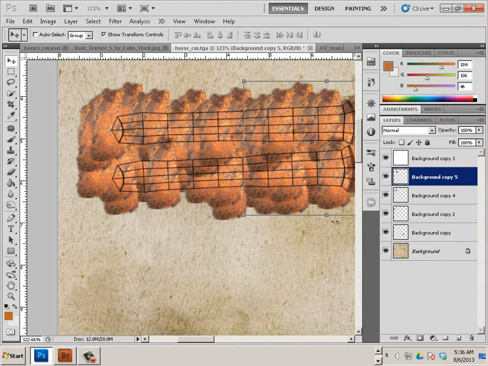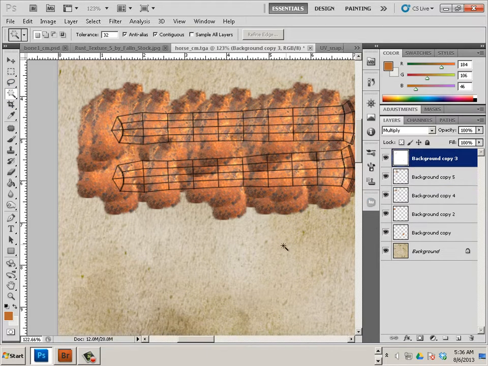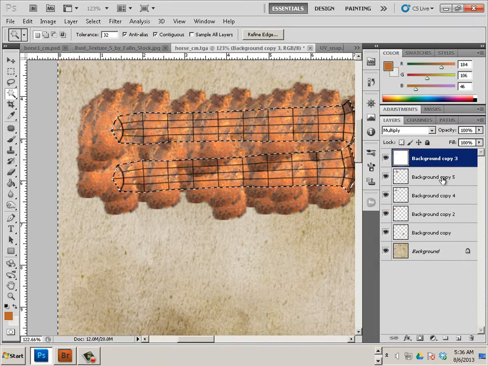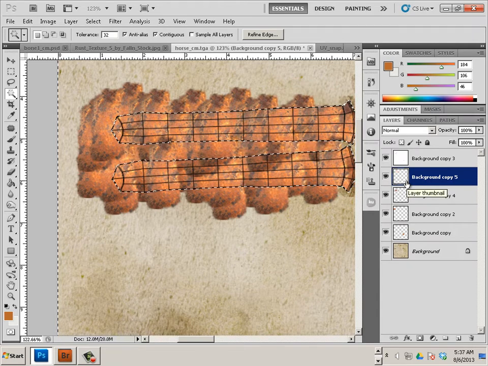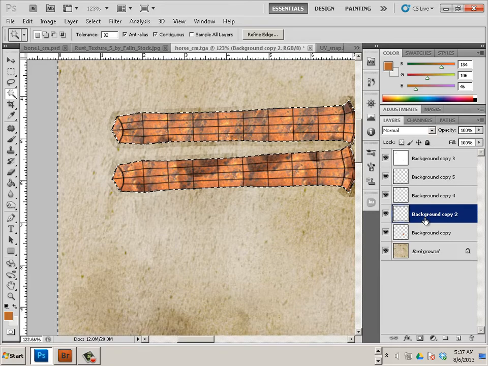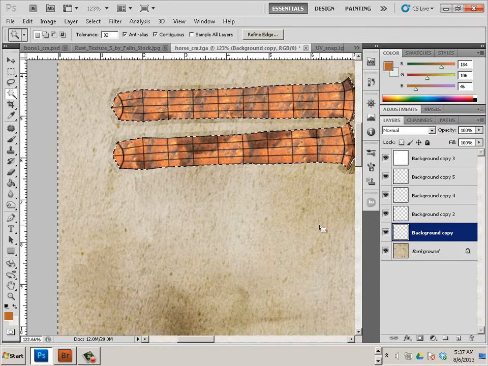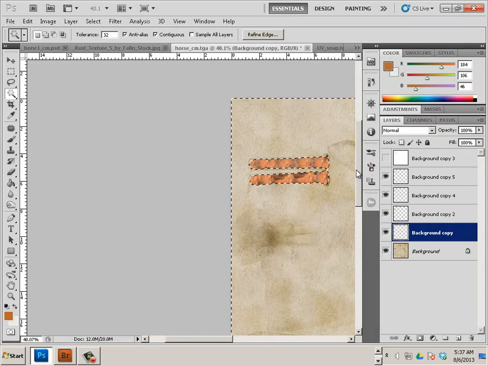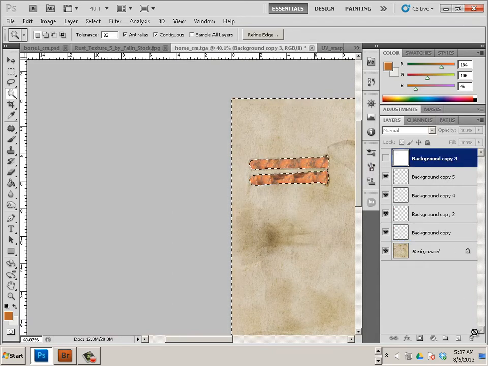Another nice feature about doing it this way is if you use the magic wand tool, I can go to this one and click this, select, oh wait, then go to this one and hit delete, delete, delete, delete. See, now it's only in that one area. And nobody's the wiser that you had to go back.